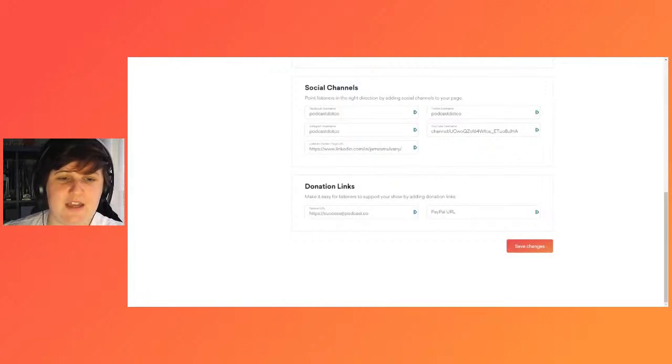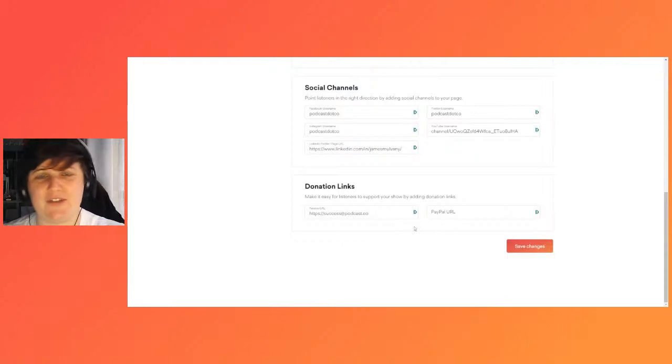And then down the bottom here, we've got donation links. At the moment, we have fields for Patreon and PayPal. We have been getting requests to add a bunch of different donation platforms lately. So the guys will be working on adding in a custom field in here so that you're able to have a generic donate button that you can apply any link to instead. So if you're not using either of these platforms, you're using something else, you'll still be able to apply a donate button at the bottom of the page.